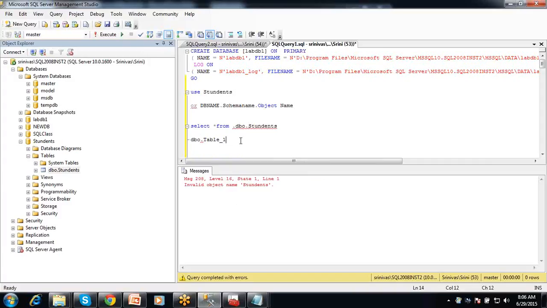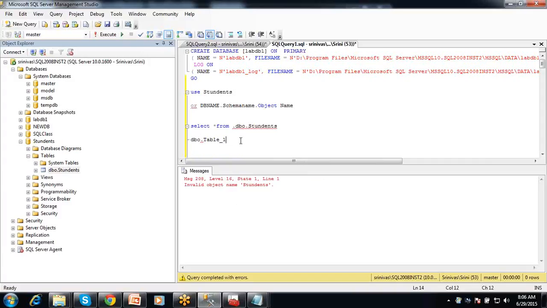So I don't want to allow any user to access the database. In that case, I can keep the database in single user mode. Once I am done with my work, I'll allow other users to connect. So if I want to perform operations on a database specifically by not allowing other connections, I can keep the database in single user mode.